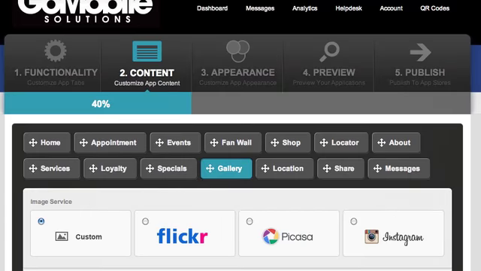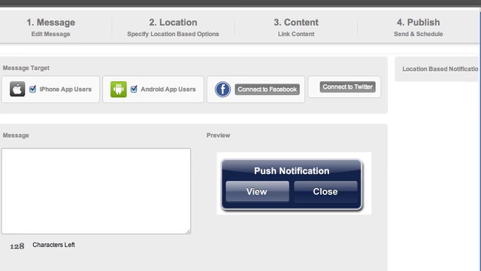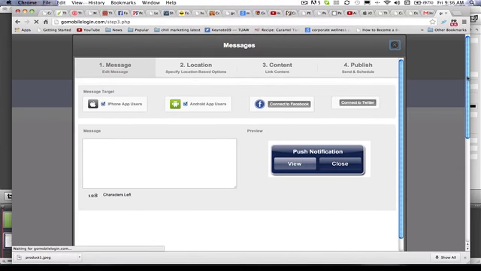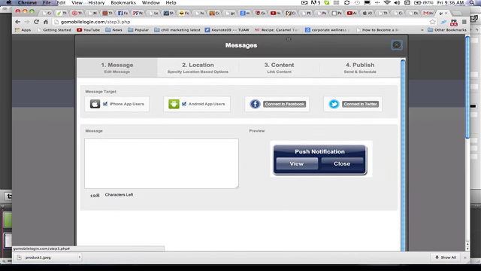So once again, there's a lot of flexibility and functionality in that, and probably the most fantastic thing for a salon owner is being able to send messages. Now, this means that anyone, the first time they download the app, they'll be asked if they want to opt in and receive the push notifications, and that's standard with any app. Most people will say yes because they're interested in the store or the business, otherwise they wouldn't have gotten the app. And very simple for a business to then send out messages.